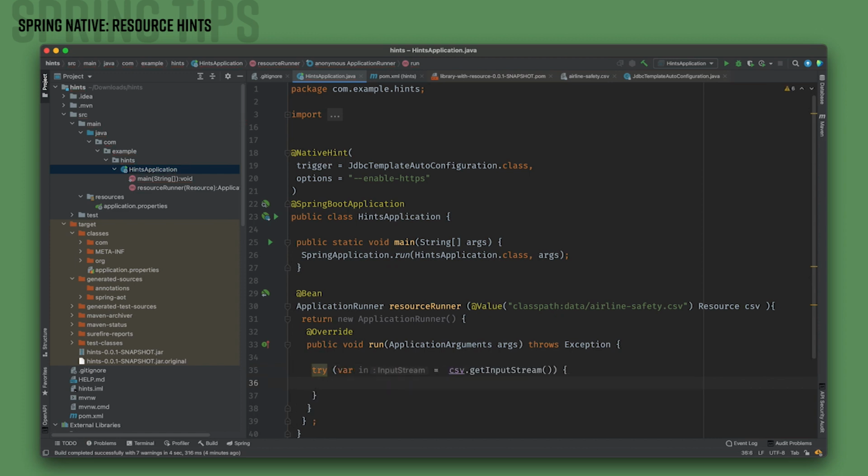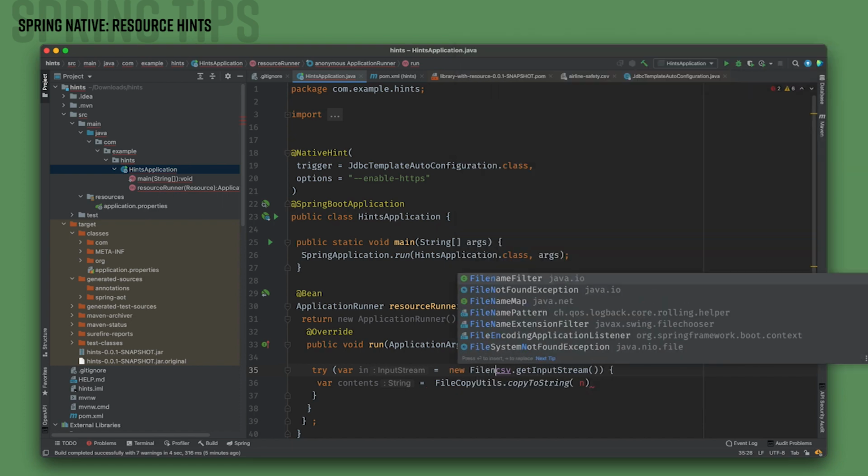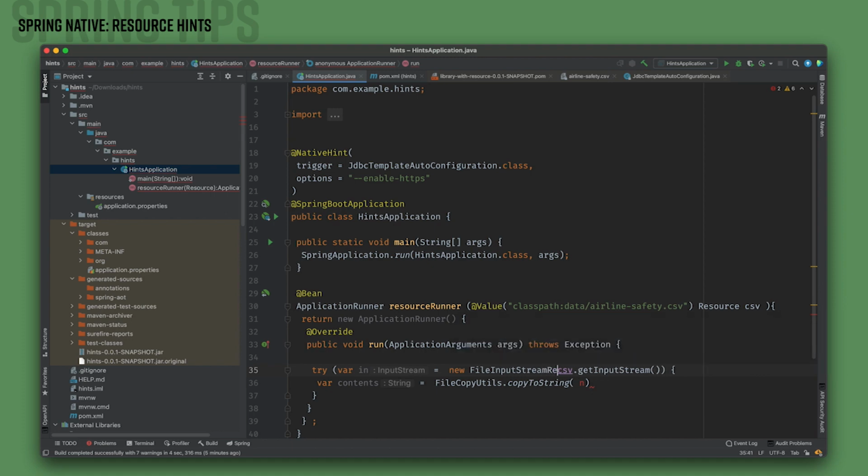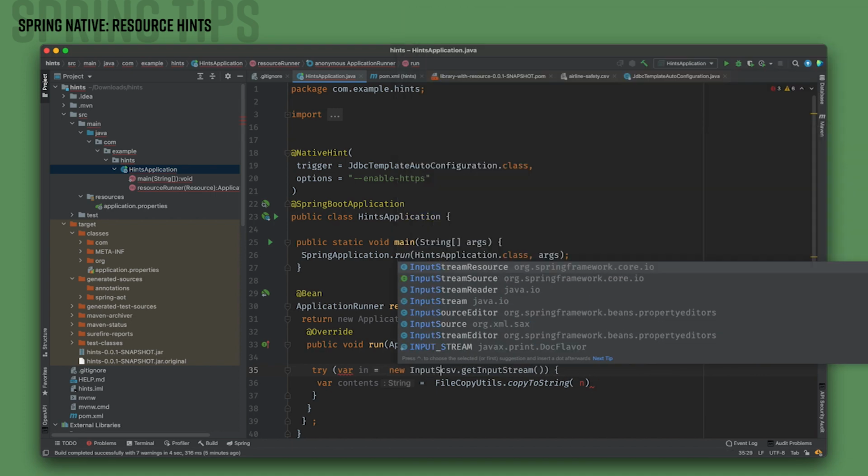Okay, so we're going to read that data. I'm going to say new file input stream reader, new input stream reader.